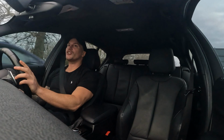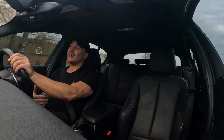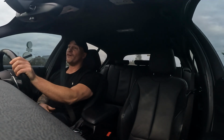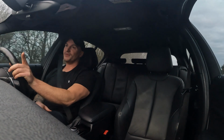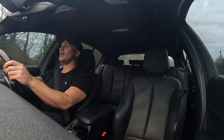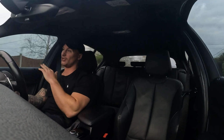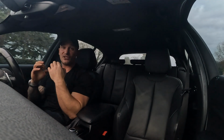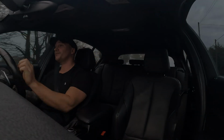As I've said 101 times, this car does 5.5 to 200. What's funny about that is actually my personal car, the F90 M5, that also does about a 5.5 to 200 on Stage 2. But I tell you something, it's 10 times more fun in this, trying to hang on and control it, as opposed to just having an xDrive system propel you forward. It's a completely different ball game. If you're driving a car to get some enjoyment from it and have some fun, this is not a bad way to spend your money.